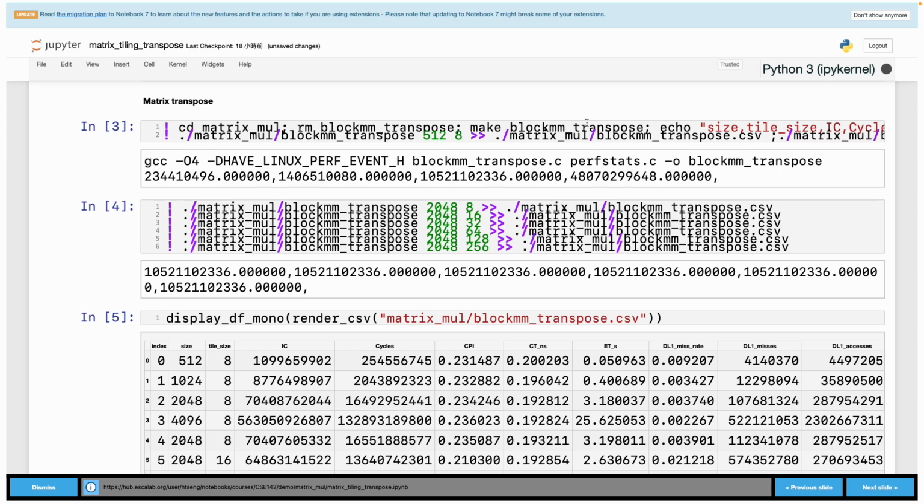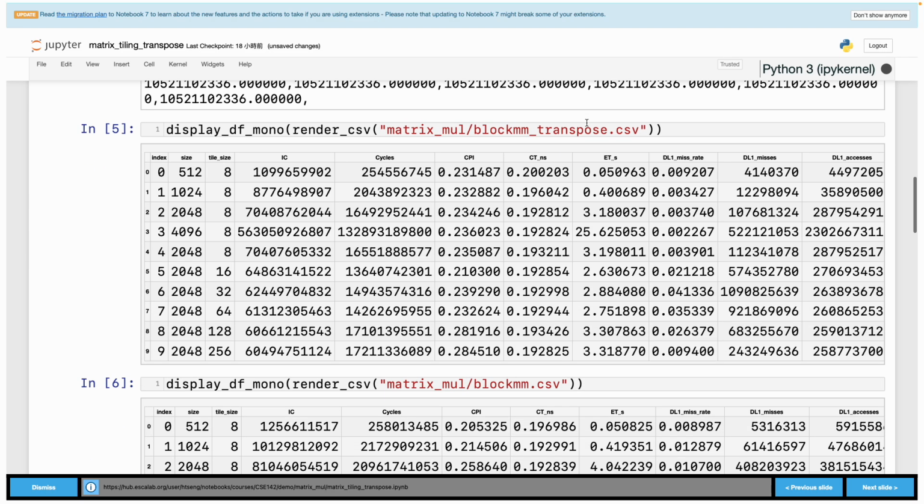Okay, so now we have the first set of results. Let's take a look. See, with matrix transpose, we have broken the 3 seconds limit.